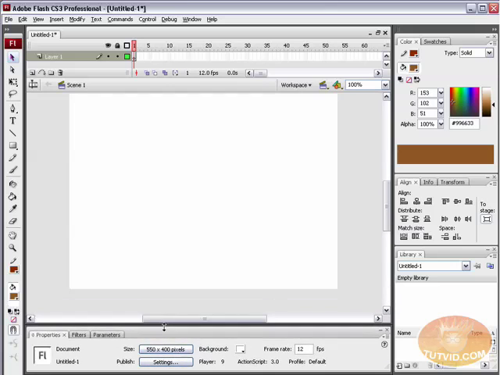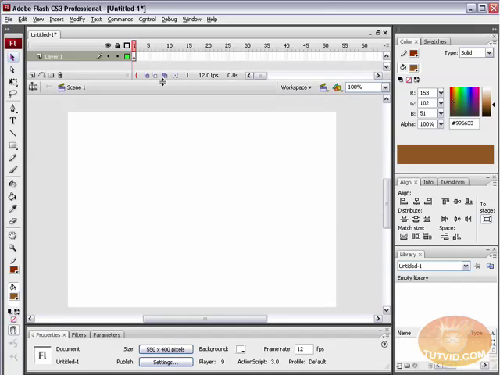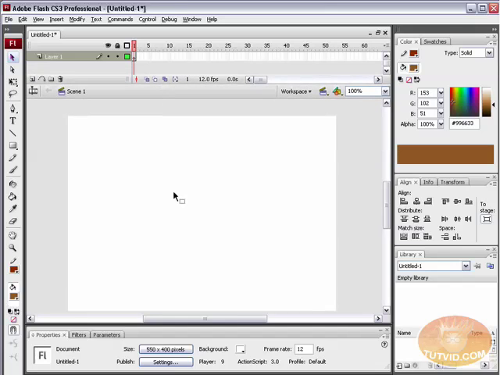When you're drawing in Flash, there are a few things you want to keep in mind as far as what you're doing. Number one, you're drawing in vector, so it's something that can always be scaled up or down. Now, this is a good thing. This is not a bad thing. And it's something you can use to your advantage quite a bit.